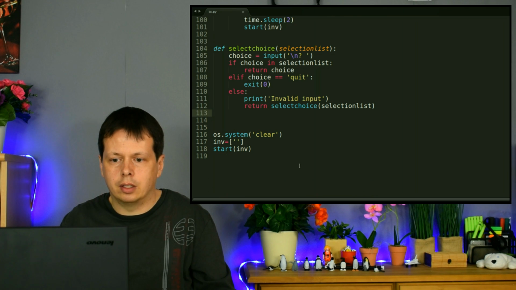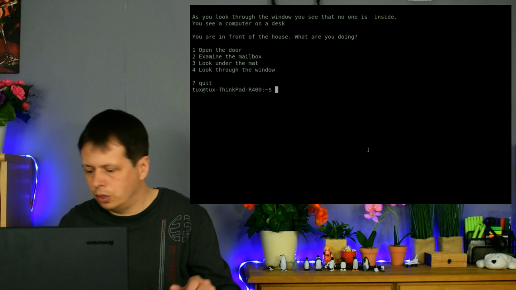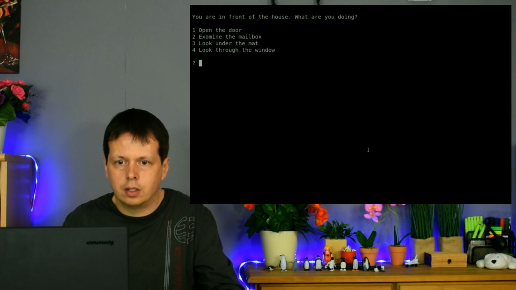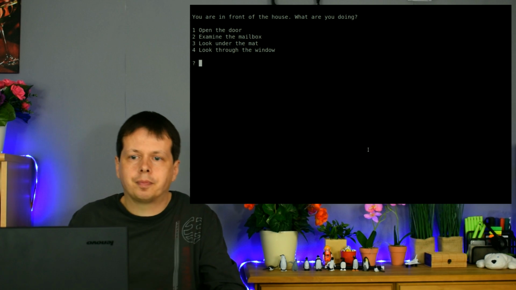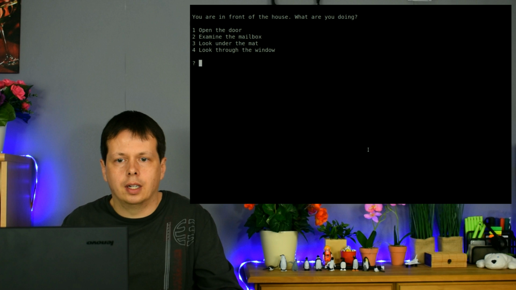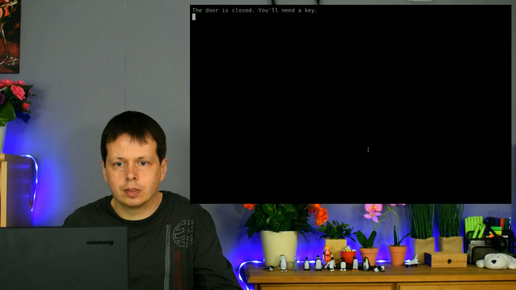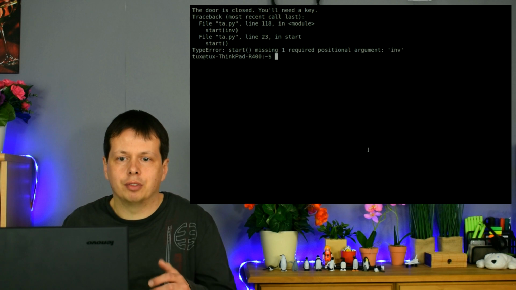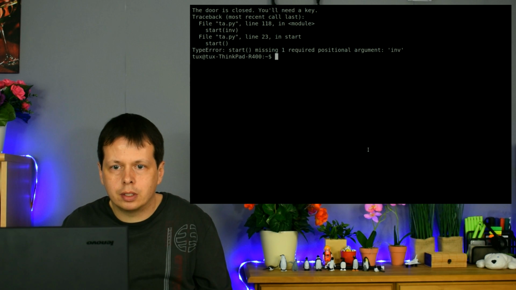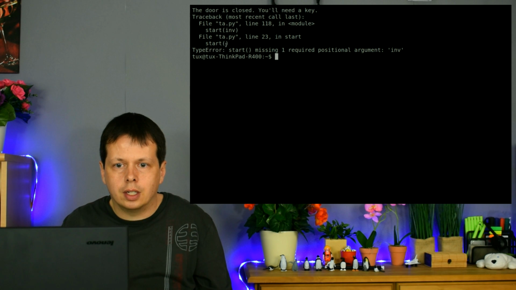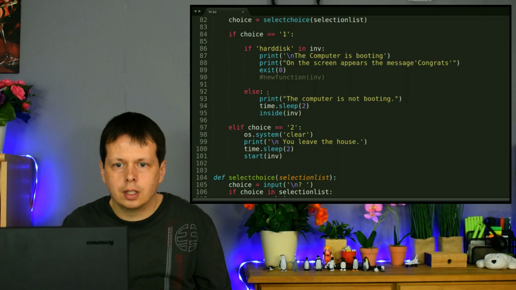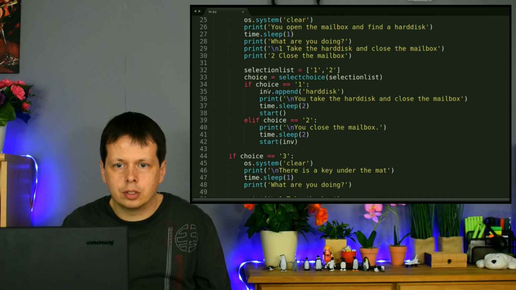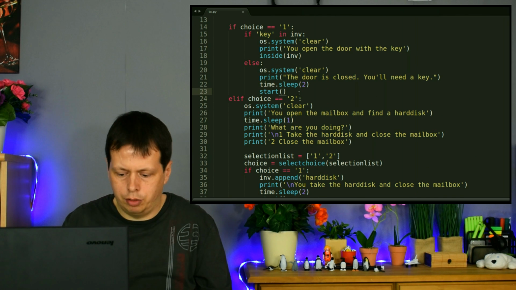Let's save and look if we get an error message. So, this is the start. If I type the 1 and want to open the door at first, then I have the if statement, but now I have a problem here. In start, here is line 23. I forgot inventory.